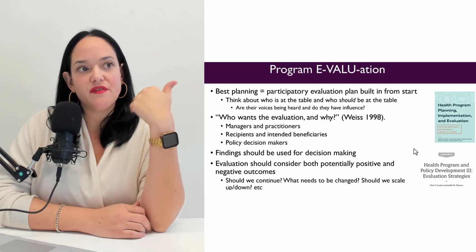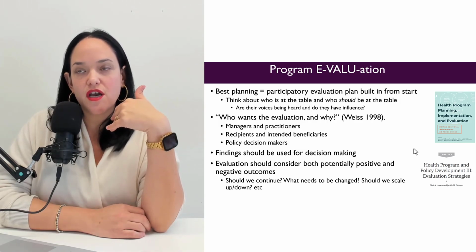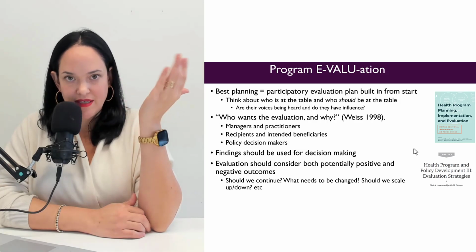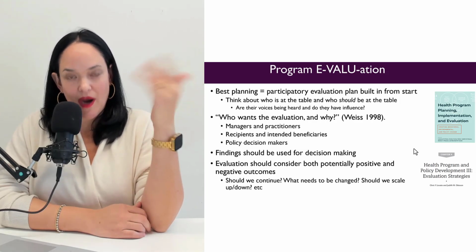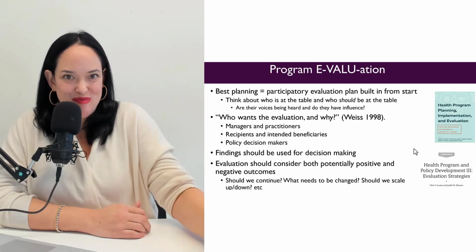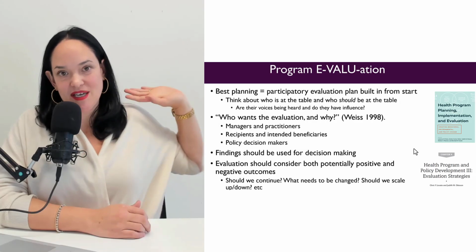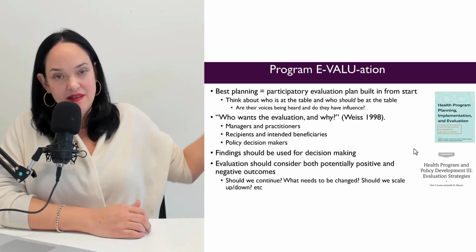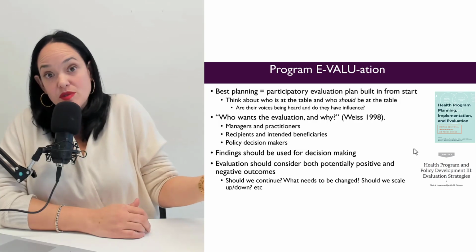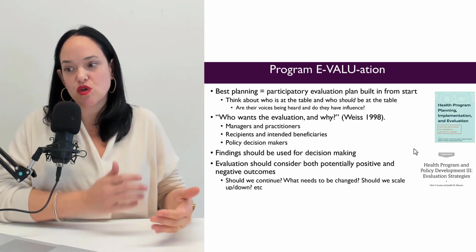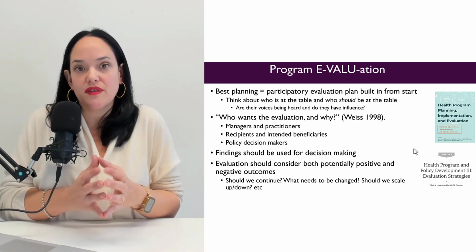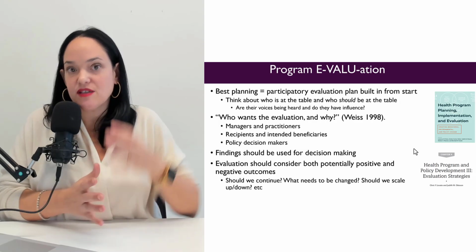So for instance, if I'm designing a health promotion strategy for undergraduate students at SFU, why aren't SFU students at the table? Why aren't they part of this conversation? Right? Of course, we need our target population there at the table. It can't just be administrators making these decisions, because how do we know what actually the problems are or the values are of these populations?